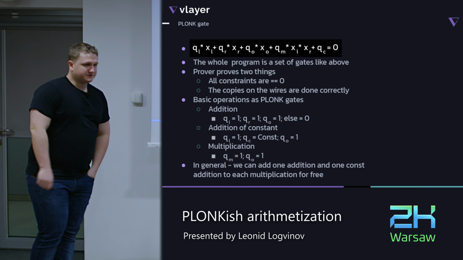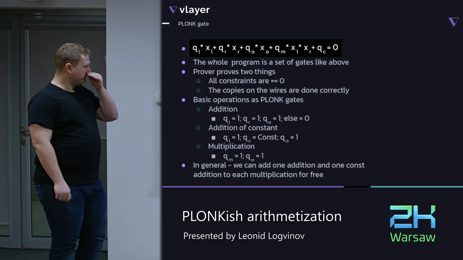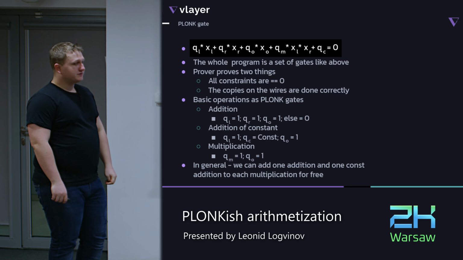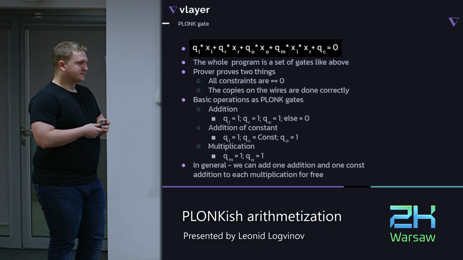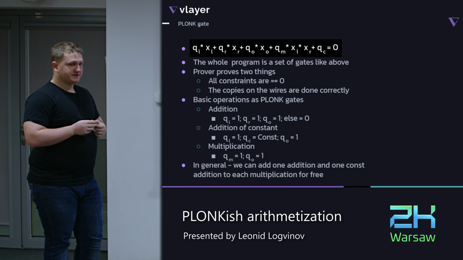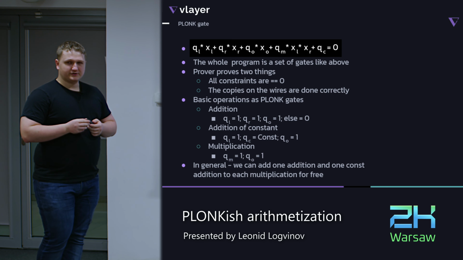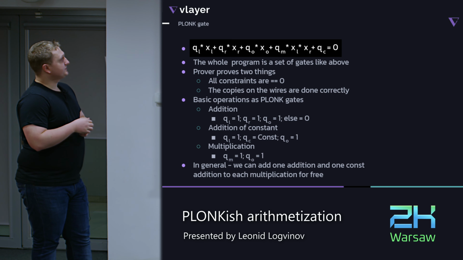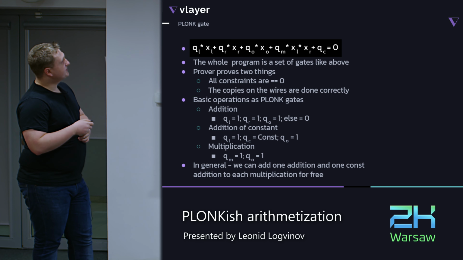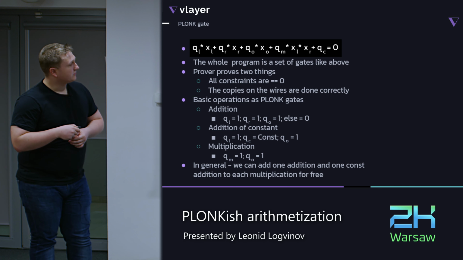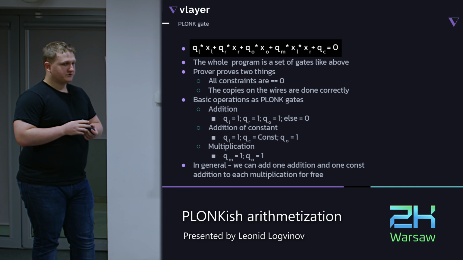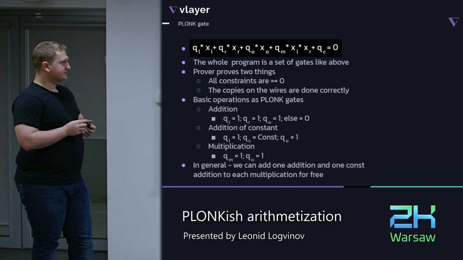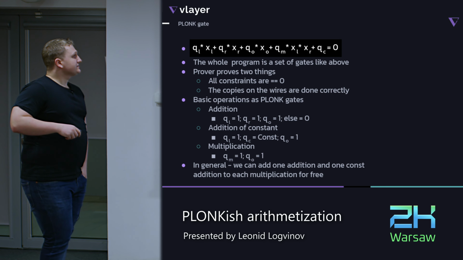So the PLONK gate. Before that, I told you that we have multiplication and addition, and one is for 1 and one is for 0, but it was a very simplified understanding of how this VM works, just to not overload our brain with thinking about how it actually works. But in the actual systems, it's a little bit more complex. This is the form of the original PLONK gate. Currently, TurboPLONK and UltraPLONK have some more things, but the core is still not changed. The core is the same. And let's look at what's happening here.